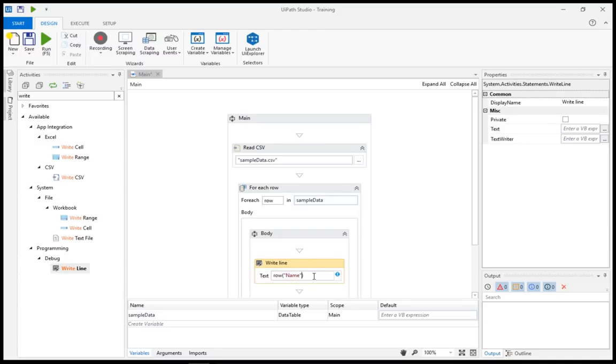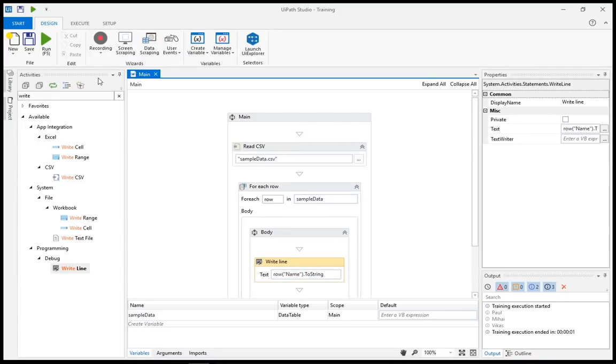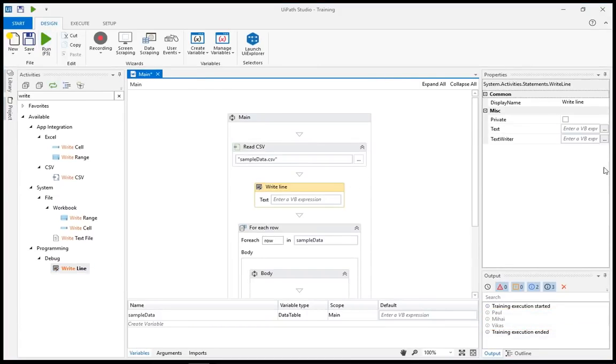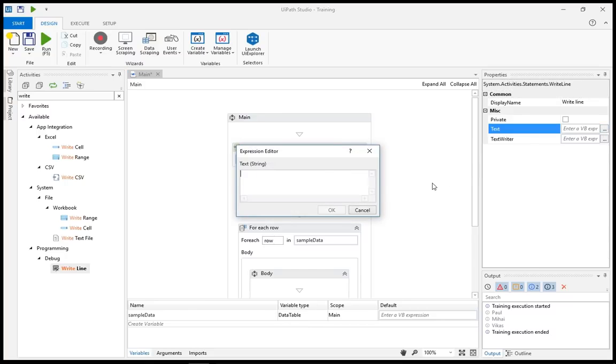The expression looks like getting data from a row dictionary. Running this will output each name in the table. Alternatively, if we want to see the value on the name column for a fixed row index, we'd have to write an expression like this, digging into the table like in an array of row dictionaries.